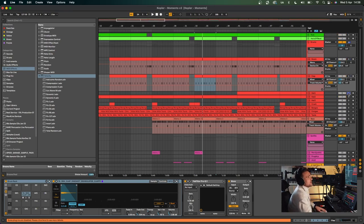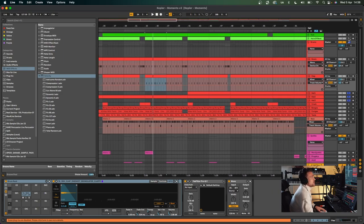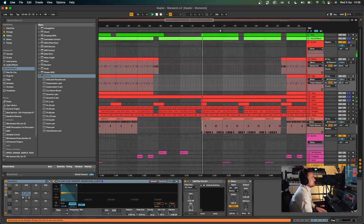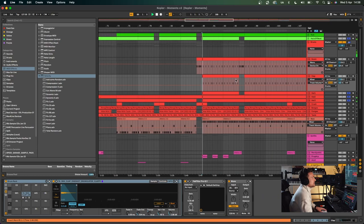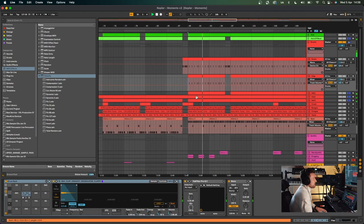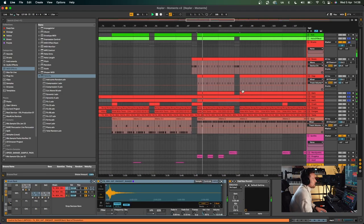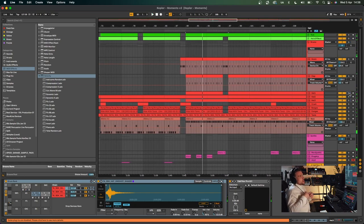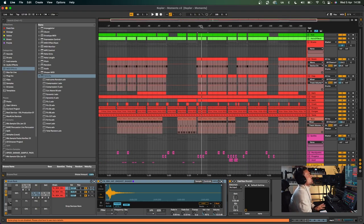So we've got various different hat layers. We've looked at this offbeat hats one. So let's just listen to just the hats on their own. So all of these channels, and they're all playing together here. So it's got a progressive and a rolling feel to it. There's lots of hats going on, but it's not too in your face. I haven't just chucked a massive open hi-hat in there that's going to overpower it. It just sort of chugs along, really.